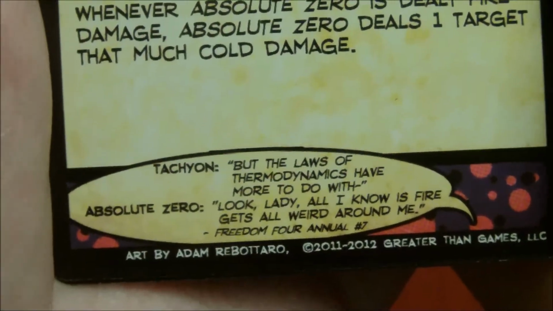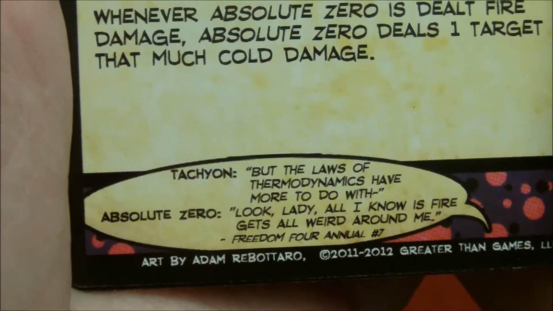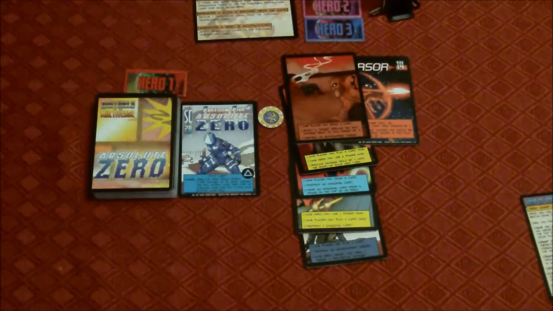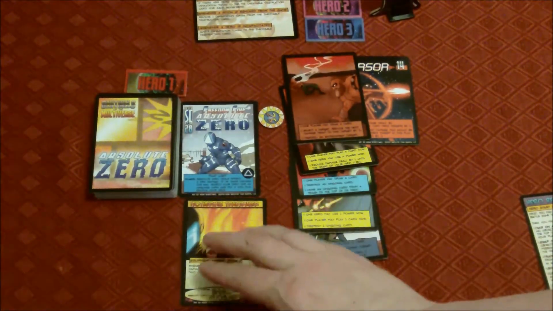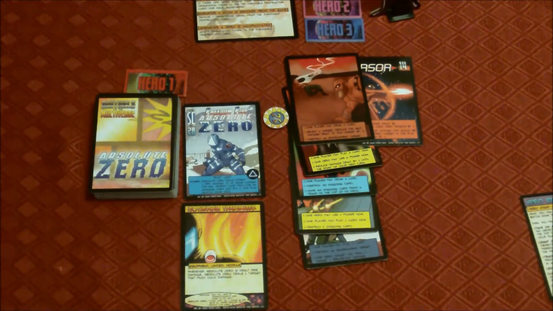And we got rather a lot of dialogue here. Tachyon says, "But the laws of thermodynamics have more to do with Absolute Zero." "Look, lady, all I know is fire gets all weird around me." Poor Tachyon, being a scientist in a comic book universe has got to be really frustrating. So we'll put that into play.